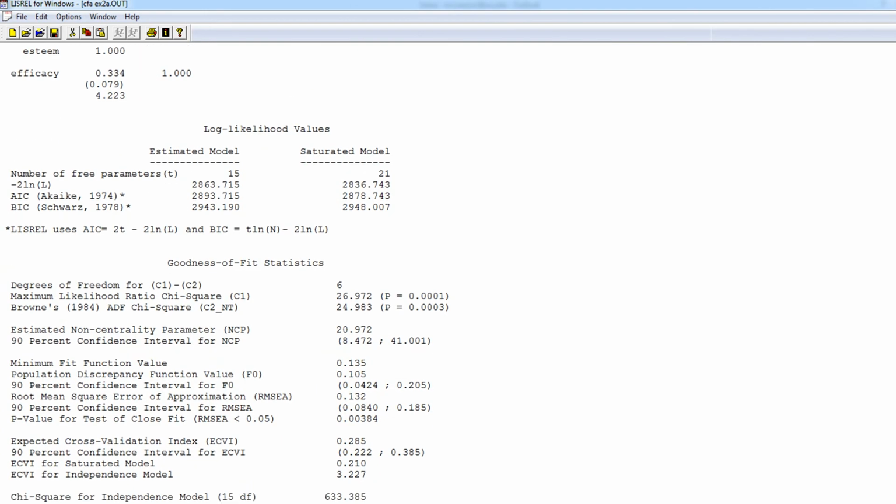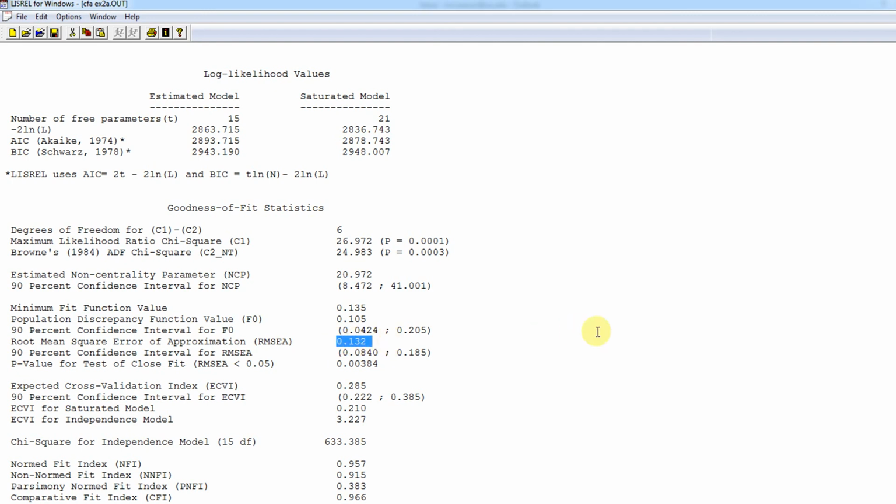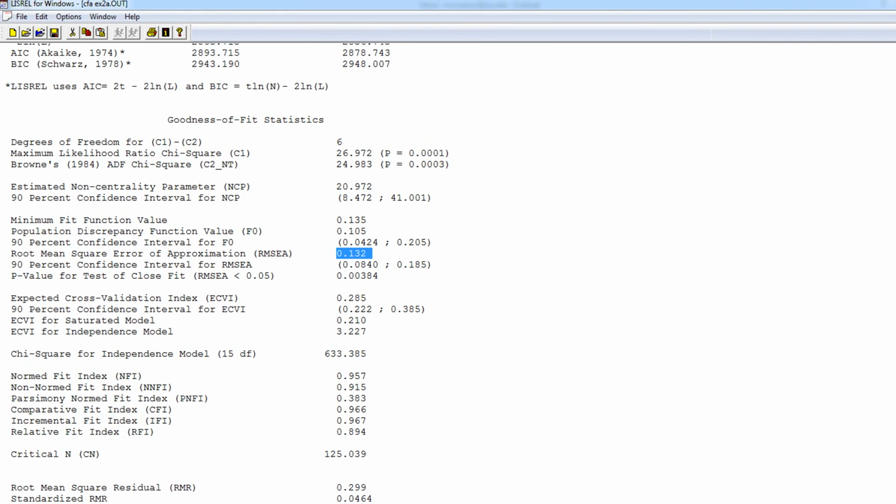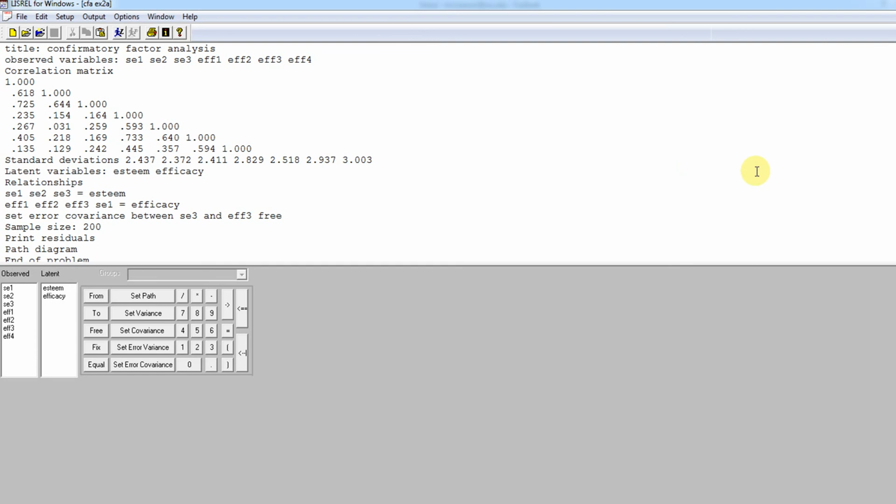RMSEA tends to be one of the more preferred indices, so that one tends to be given a little bit more weight in terms of judging model fit than some of the others. At any rate, like I said, this was mainly just to give you a flavor of how to use SIMPLIS to carry out a confirmatory factor analysis in LISREL. Probably most of the time when you're running research, you're going to import a raw data set into LISREL and run your analysis from that. You can do pre-processing of your data set in the PRELIS program, or you could do additional pre-processing in other statistical packages. But basically, this was just mainly to focus on the syntax structure.